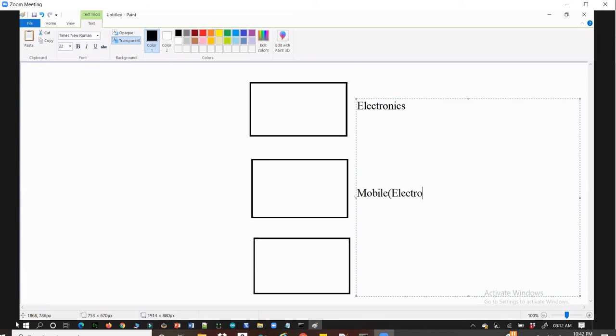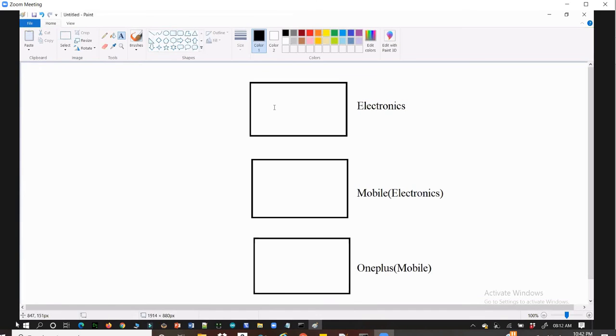Mobile is an electronics, and we have one more thing known as OnePlus. So OnePlus is a mobile, right? So this is multi-level, you can say, where electronics is a superclass, and mobile is an electronic, and OnePlus is a mobile, right?